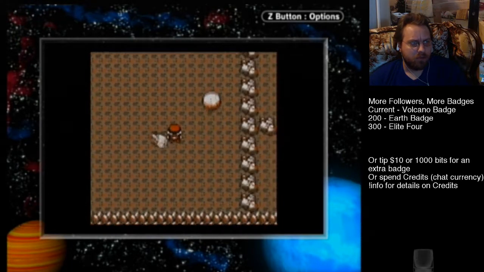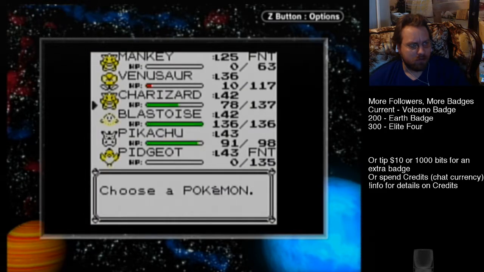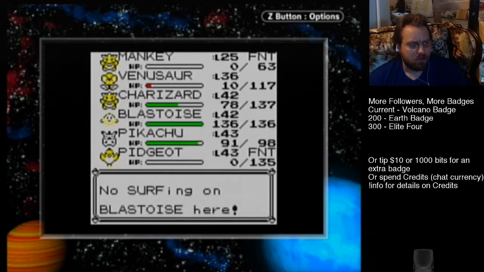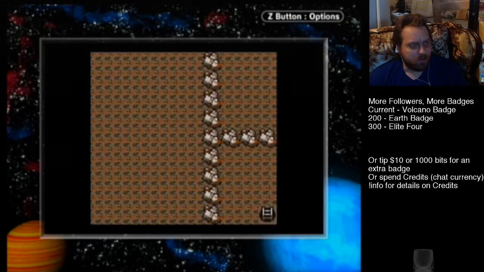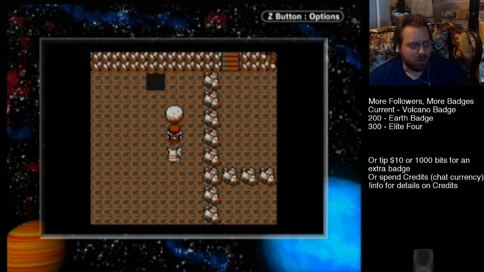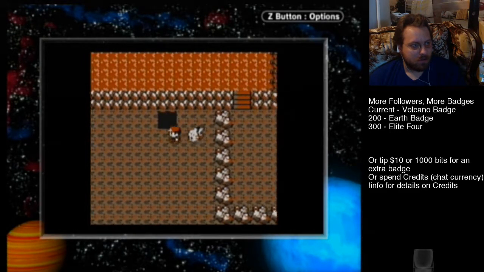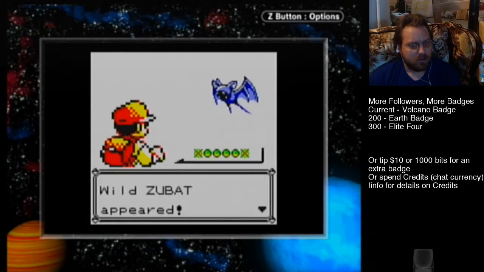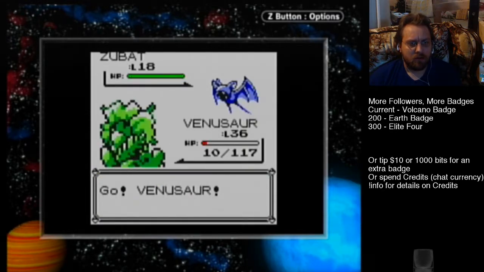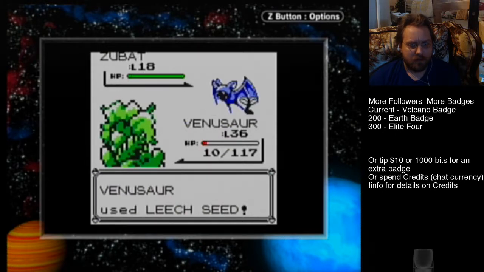Okay, so we're gonna need to push this boulder down somewhere. Charizard, Blastoise. Blastoise. Not Surf, Strength. Choose the right HM move for the right thing. Okay, yeah, there's a hole right there. Gotta put the rocks in the holes. On we go. Okay, another Zubat. Yeah, that was seeded. It used bite.